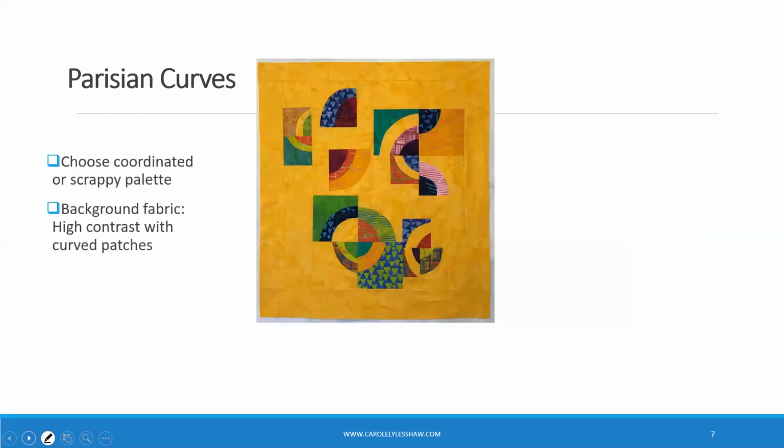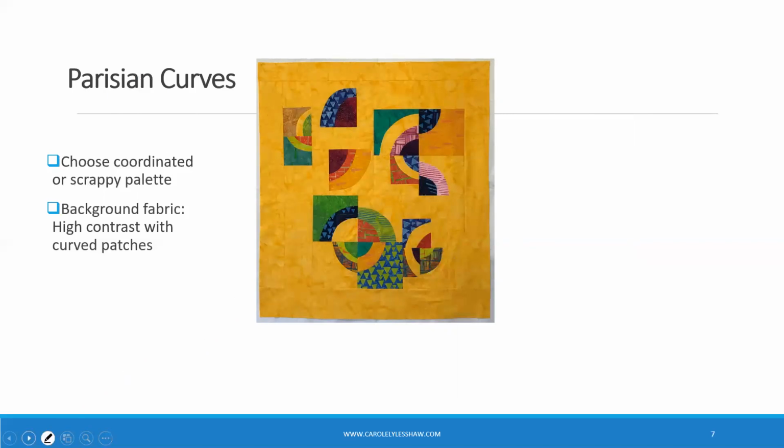And here's the quilt that those blocks go in. Now, notice also that the background fabric here is a very bold and bright yellow. It's also a batik, so it has some texture. And also notice that I've used some of the background fabric in the quilt blocks themselves. This makes the blocks kind of float and blend in and gives you a very, very abstract looking surface that looks really complex, but trust me, it's very easy to make these blocks.